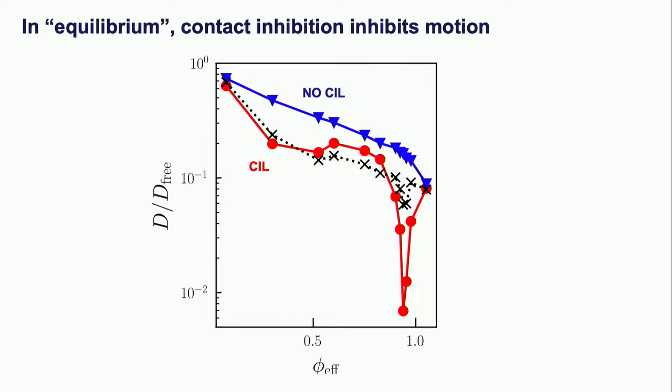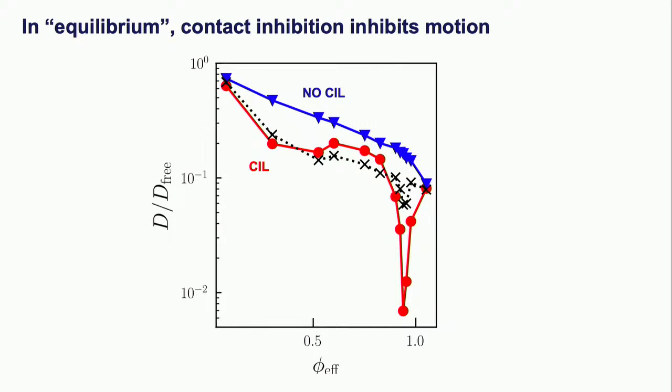You see here we have a kind of weird kink, some strange behavior. What's happening here is related to the question we had before: contact inhibition acts when you have free space. When you get very close to confluence, you no longer have free space, so this effect is going to vanish. So you expect that above confluence, the two diffusivities need to match. This is why it's going up.